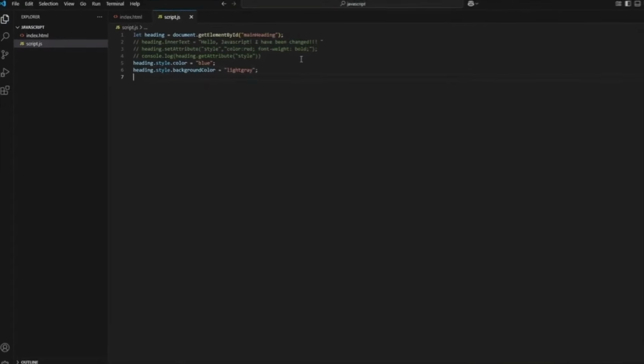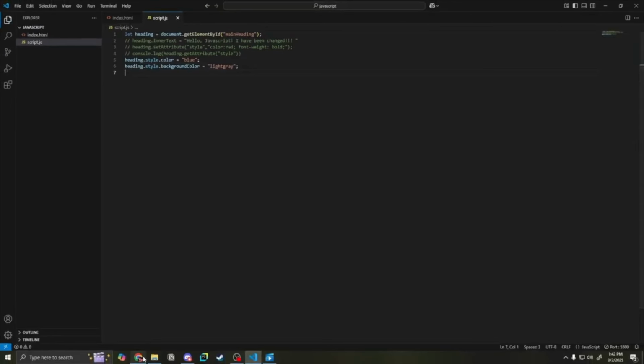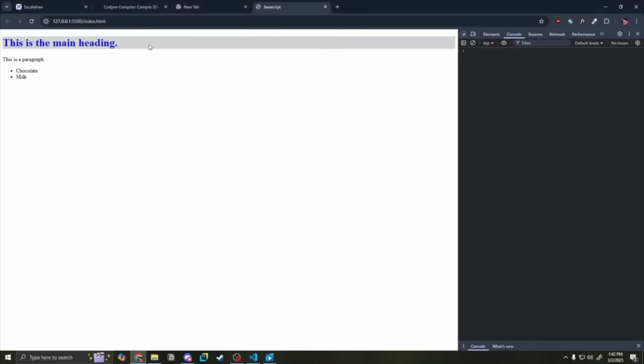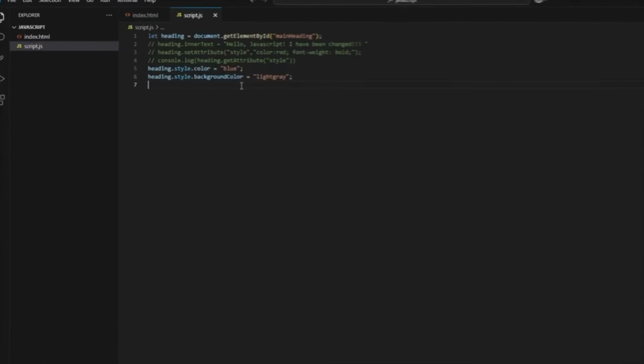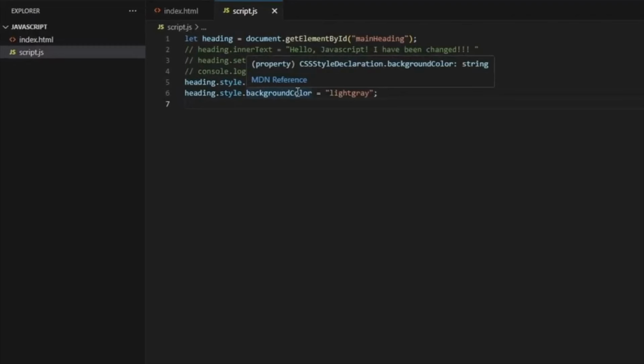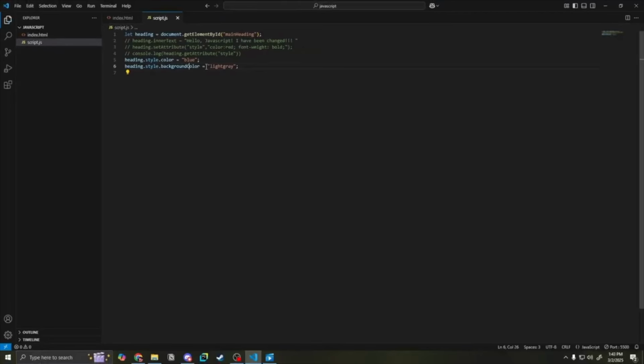and then we save this and head on to our browser, we can see that these changes have been applied by using the .style property. And notice how while using the .style property, instead of using the usual CSS syntax as in with hyphens, we use camel casing. So that is the difference between applying CSS externally with a CSS file and using JavaScript to apply CSS. It's the casing.